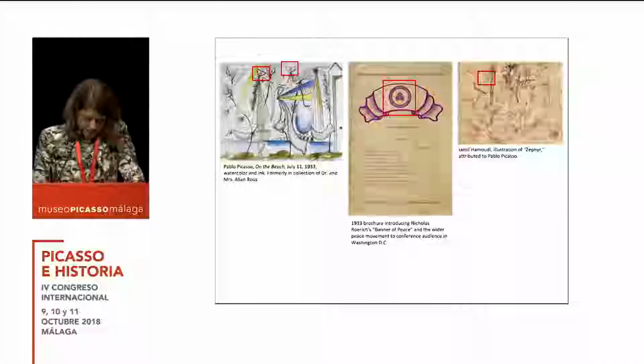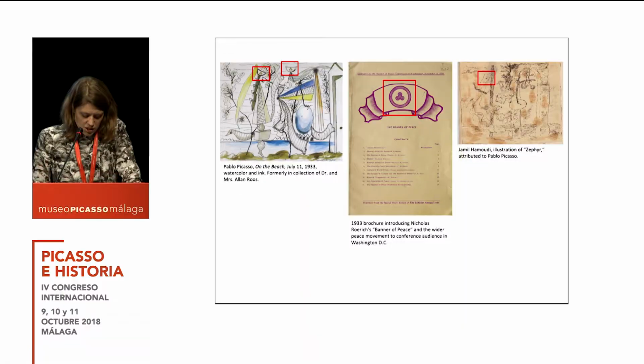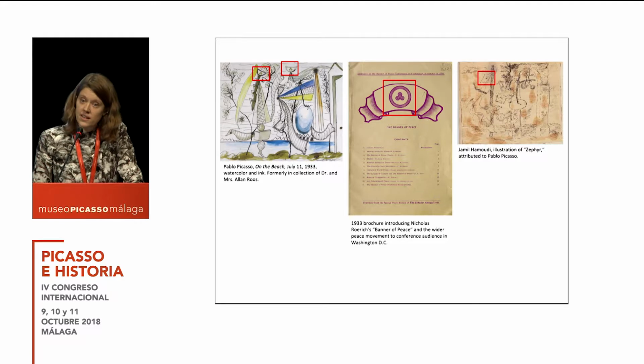Notice, for instance, the cluster of circles on the square flag on the left-hand post. These seem to riff on the haunting geometries of the peace emblem that artist Nicholas Roerich proposed in 1931 to mark items of world heritage as neutral cultural artifacts in ways that might safeguard them from attack.